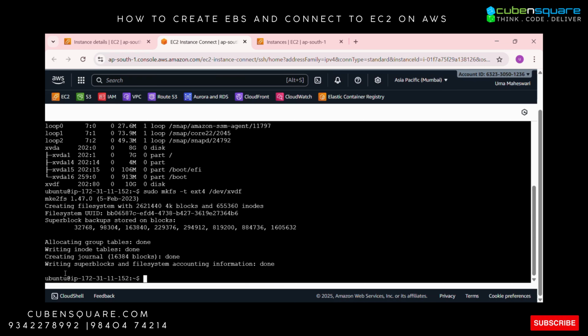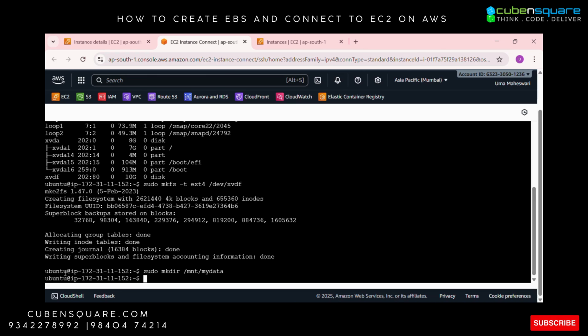Once I give this command, just enter it. Now create a directory where we will mount it. I'm going to create a directory, sudo mkdir, make directory, and my directory name is mydata.